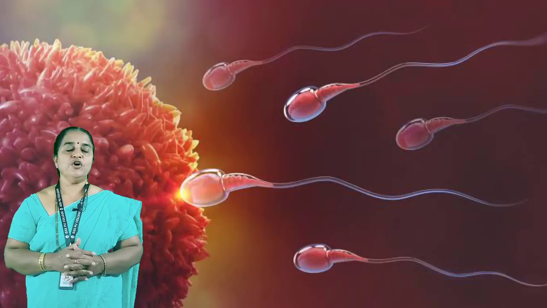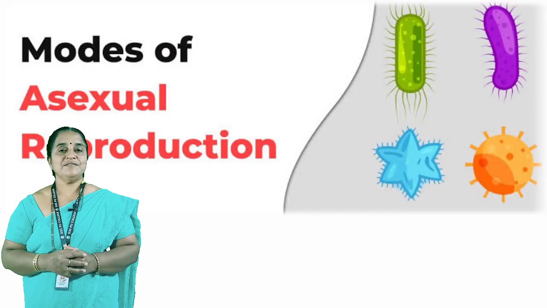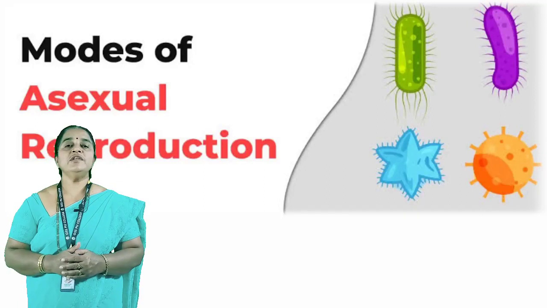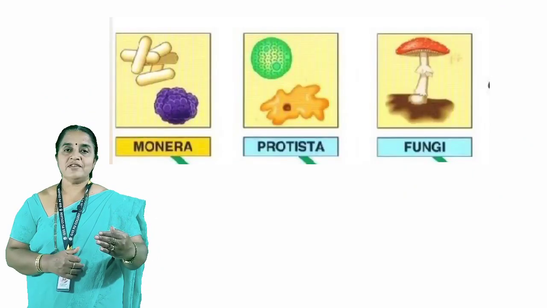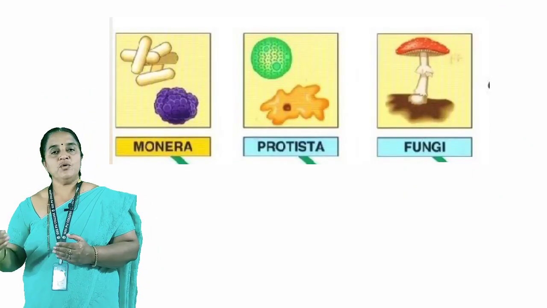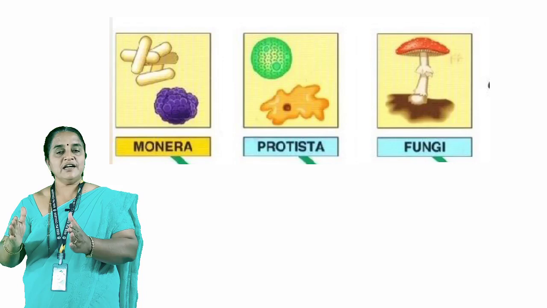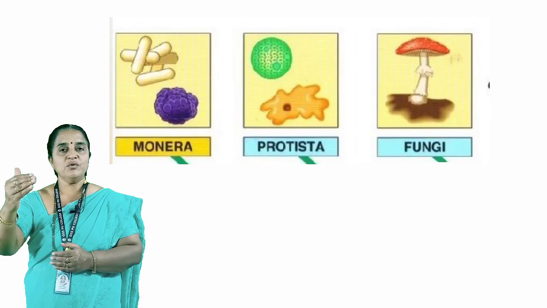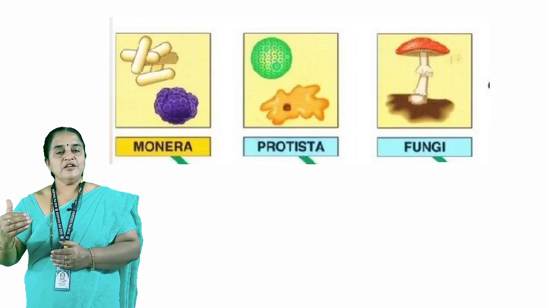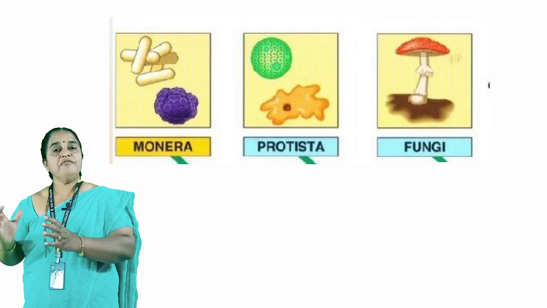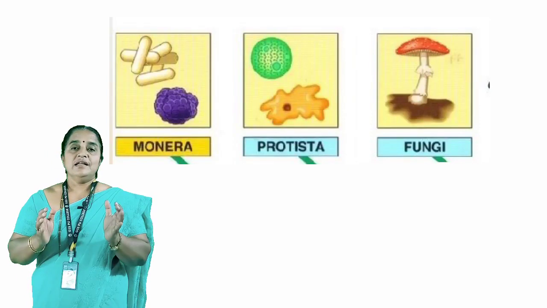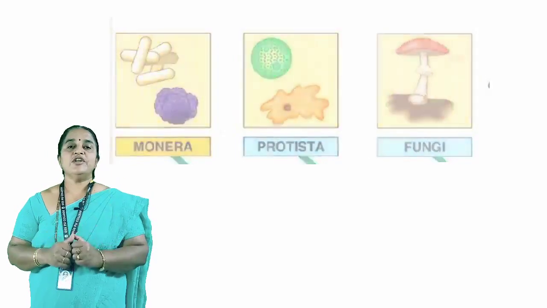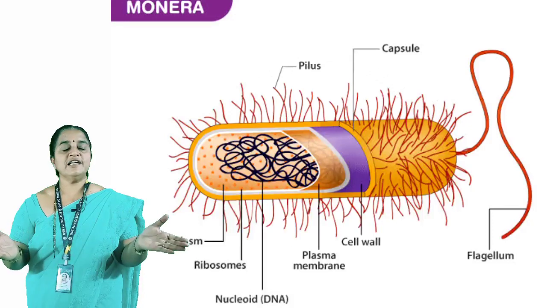In the next part of the topic, we are undergoing modes of asexual reproduction. We will begin with unicellular organisms which are included in Monera, Protista and some in Mycota. So in the first 3 kingdoms, Monera including prokaryotes, Protista including eukaryotes, and some fungi which are representing unicellularity. They are single-celled organisms, so there is no complexity at all.